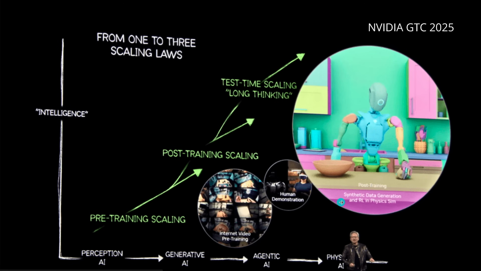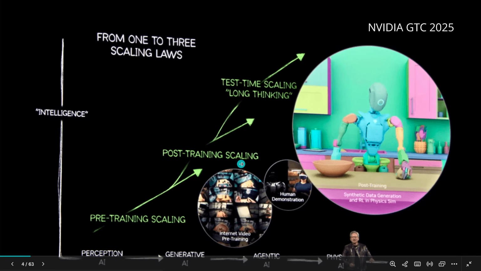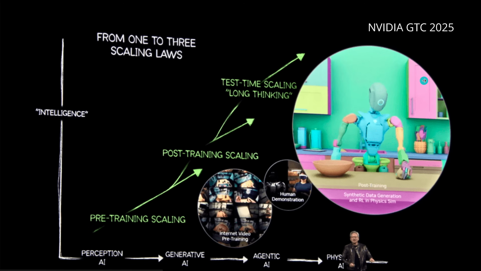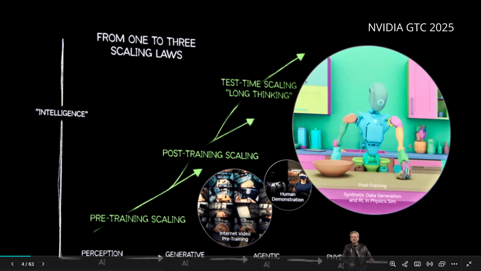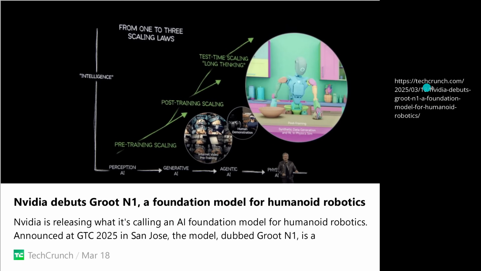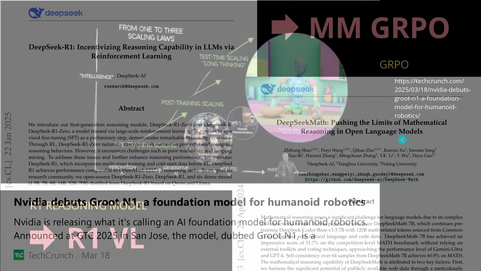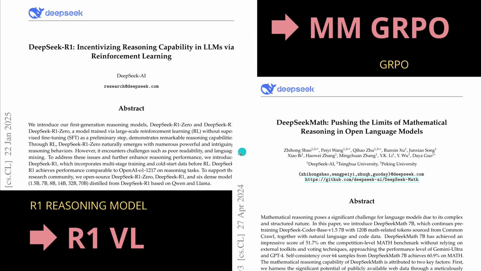Yesterday at NVIDIA, you know that we had Jensen telling us about the pre-training scaling, the post-training scaling, and the test time scaling, the long thinking, and we move now from an agentic AI to a physical AI. Now let's stick with this, and here you have the article in TechCrunch, and we have a new GR00T N1, a new foundation model in AI for humanoid robotics. So you understand we need some multimodal systems because just a reasoning system on language is not enough for the future of AI. So therefore, simple, no?